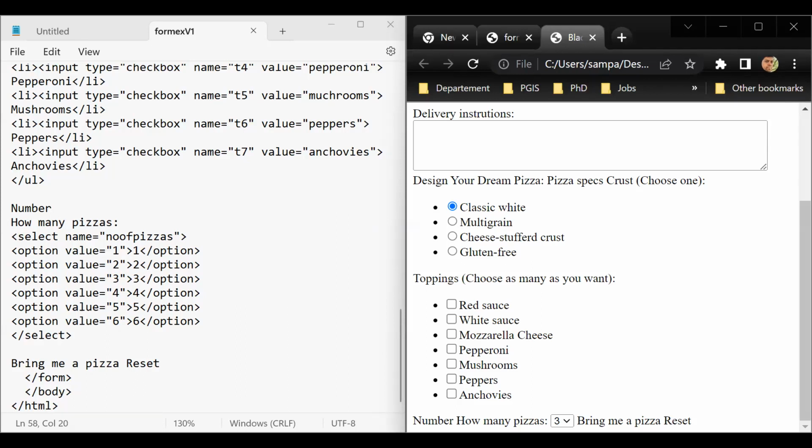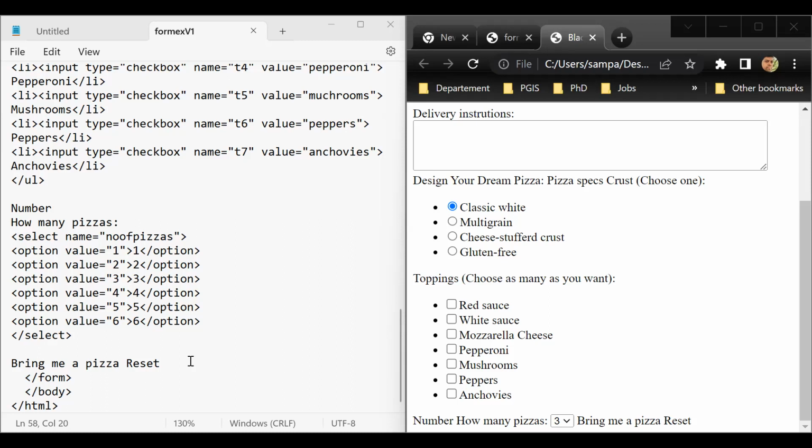Right. Then what is left? We have the buttons. So let's create some buttons, then let's arrange things finally and we can finish it off. So we have slash form here.